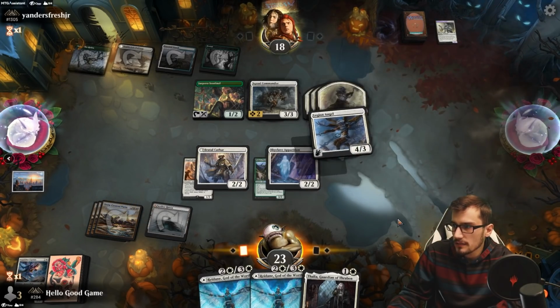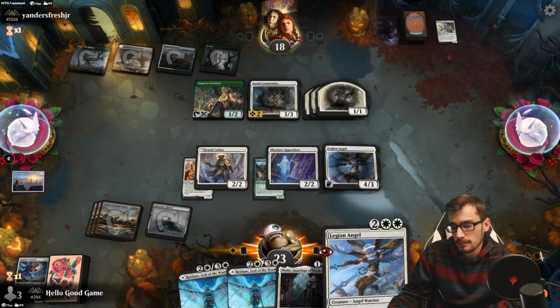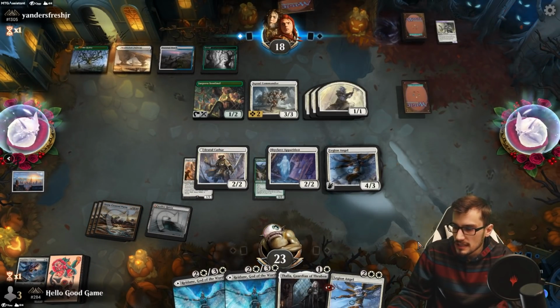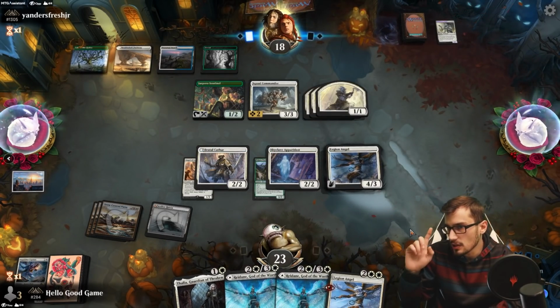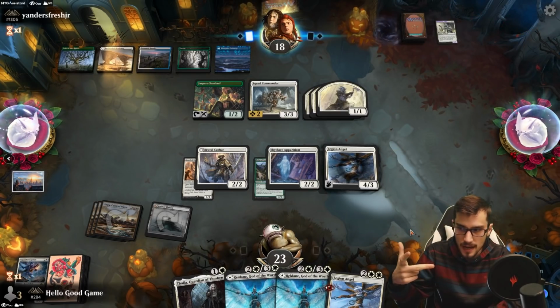Party's down to 2 because of the trade. Legion Angel in, and, you know, we just have won the lottery, basically. No attacks. I want another 2-drop in case they don't play here. If they send it tonight, I want to send it right back today.